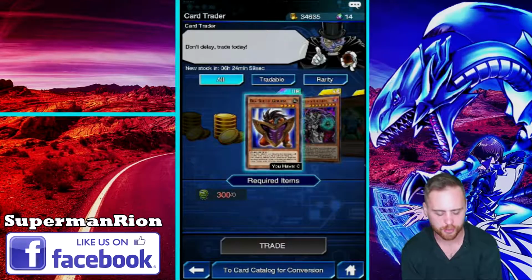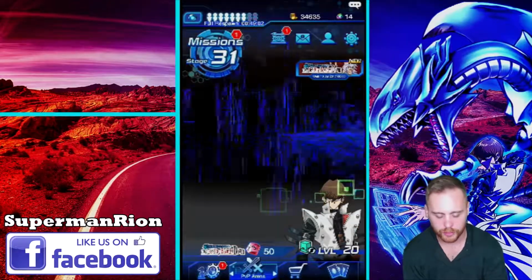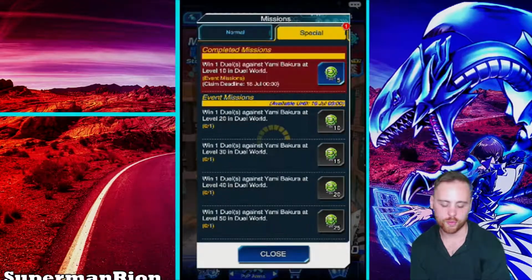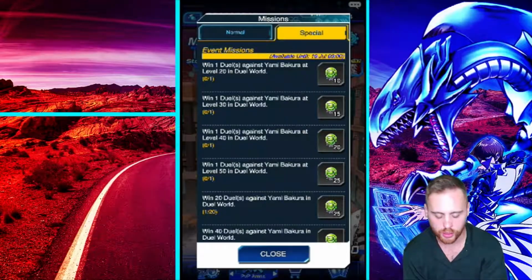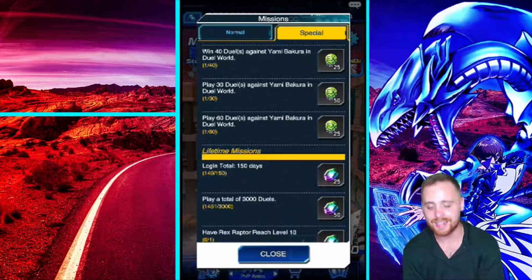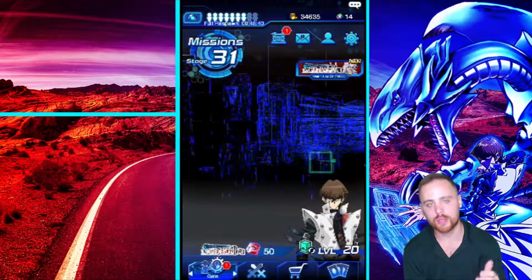But Big Shield Garden, I'm so hyped about that. Now, actually, I think I probably have a couple of gems. Yes. As you can see, this is where you get your EX gems. You get them by beating the special missions. Win one duel against Yami Bakura at level 10, 20, 30, 40, 50. Win 20 duels against him, 40, 60 duels against him. It's the best way that I can think of to grind these gems. But you also get them from dueling Bakura.